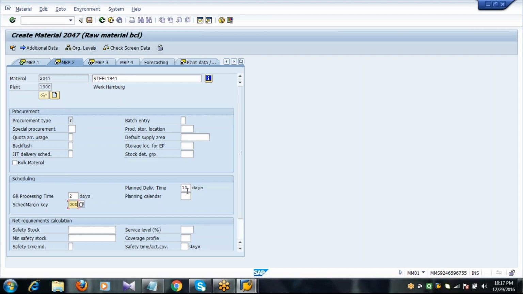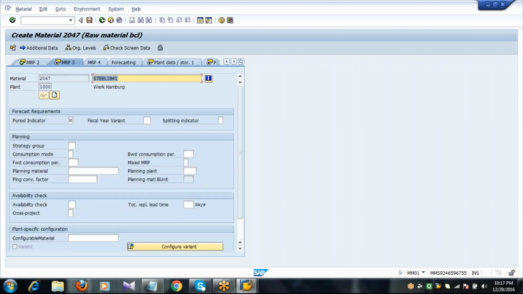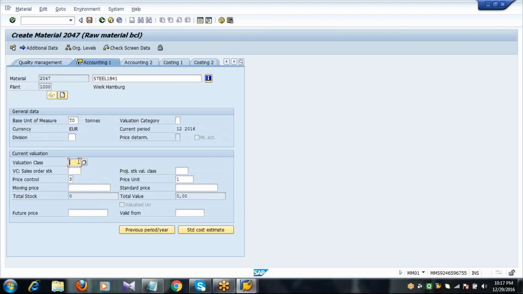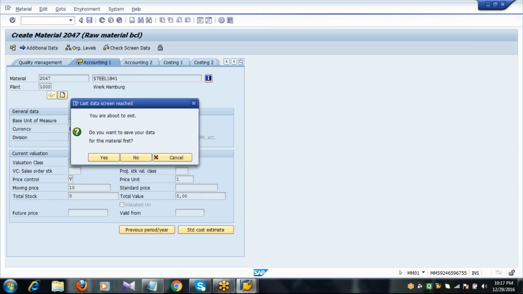Enter the planned delivery time, GR processing time and schedule margin key. Enter. Period indicator M, monthly, and availability check 01. Accounting 1 view. Save.